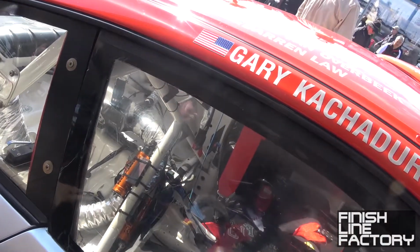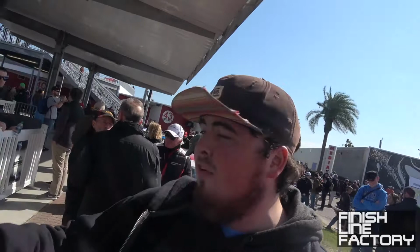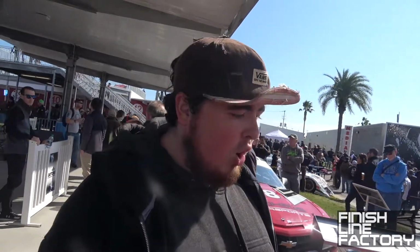This car makes a great noise. This was one of the loudest cars on track when all of these cars were out there. You could hear this car above everything. And unlike a lot of the guys out there in their very expensive old racing cars, him and that M3 we're going to go see in a second over there, the E36, they were going for it. I mean, they were racing each other.